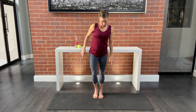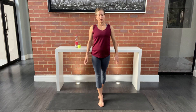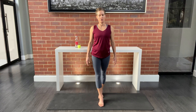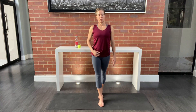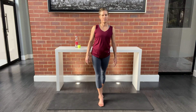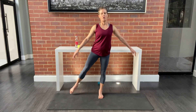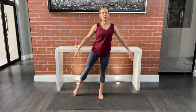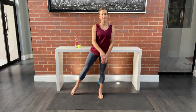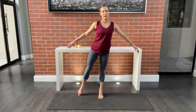Do the same thing with the other foot — take the other foot behind and the foot you've been balancing on comes in front. Relax into it and feel that back ankle really kicking into action. Ease into your breath and diaphragm, focusing on breathing through the nose. Take the front foot out to the side, balancing on the side of that big toe and rising up onto the ball of your supporting foot. Breathe in as you come up, breathe out as you release — four more, three, two, and one.